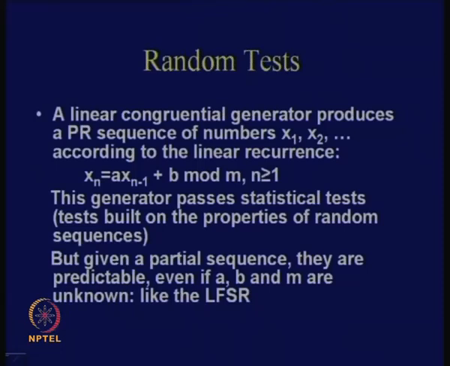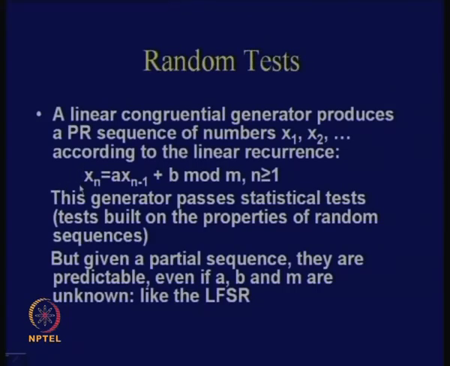A typical example is x_n = a x_{n-1} + b mod m. This is called a simple linear recurrence. If we keep the values of a, b and m secret, then you can start with a value of x_0, which I call the seed, and keep on generating such sequences. But if you obtain a fairly large number of outputs, that is x_n values, then you can try to solve them and obtain the values of a, b and m, and once you are able to solve for a, b and m, this sequence generator becomes quite predictable.